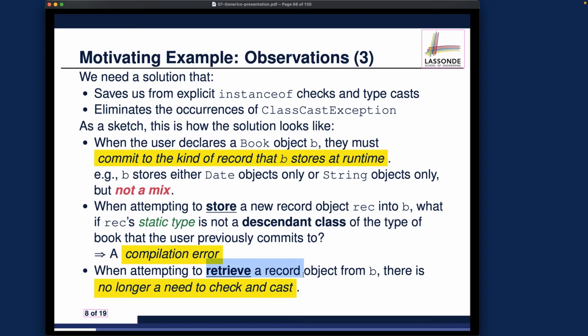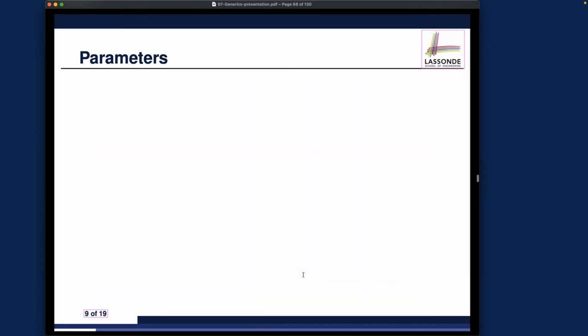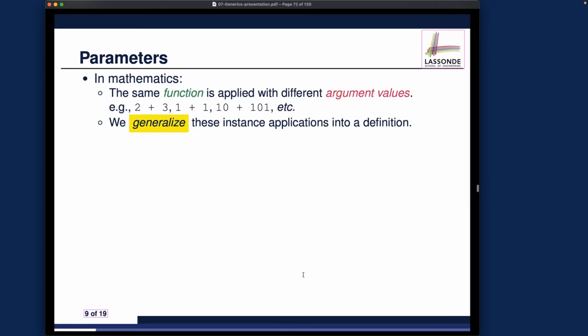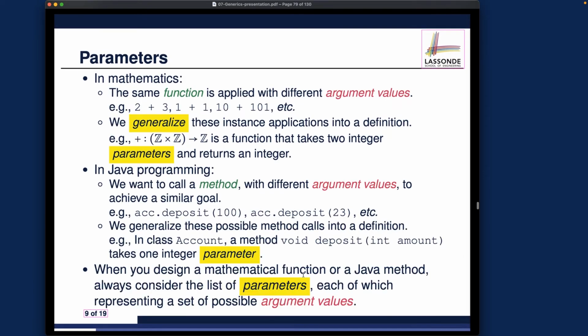All right, so that's the very quick brush up from last week. You want to make sure you really understand why the general book is not the way to go. And this is why we want to introduce to you the new solution, which is about using generics. Let's now go into it. We spoke about the ideas about parameters; you can review it. Let's now start directly with how to do generics.